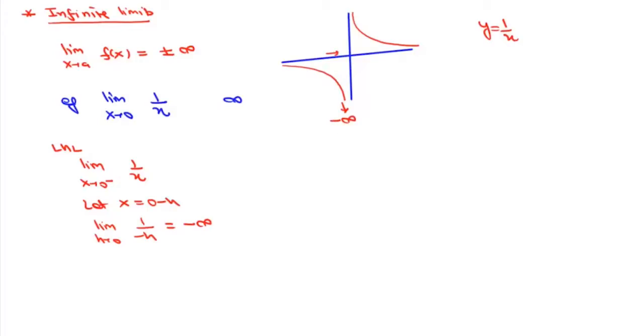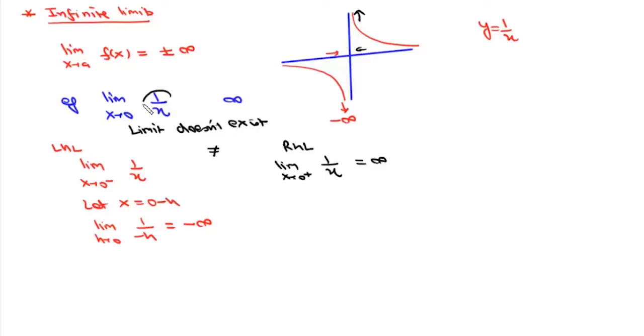But if we approach this function from the right, if we write its right hand limit, then it will be this limit x tends to 0 positive 1 by x, which is simply plus infinite. So if we approach this function from the right, it will go to plus infinity. And since we have different left hand limit and right hand limit, we will simply say this limit does not exist. So there will be many questions where you will find 1 upon x used in some form or the other.